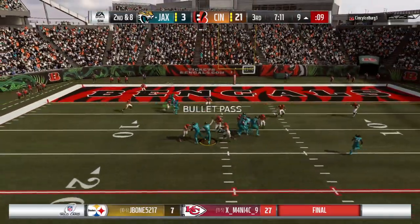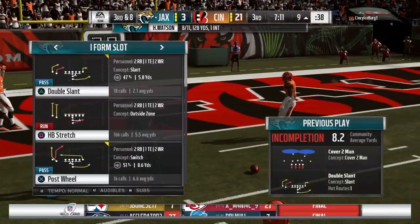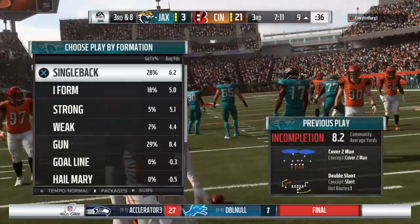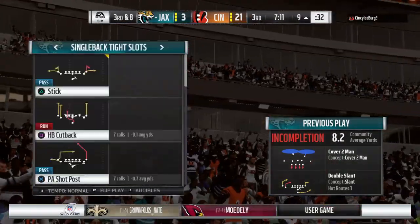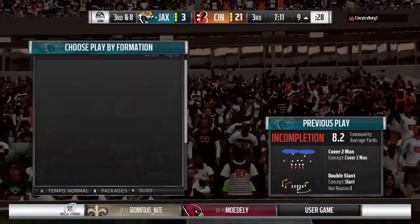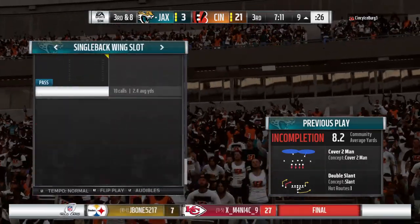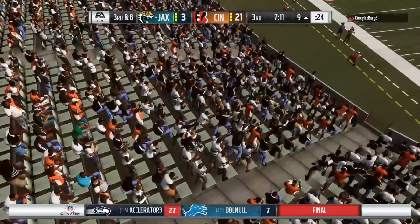Looking to throw on second down. Watson throwing middle, but it's incomplete. Coverage there by the former first-round pick, William Jackson. Let's face it, if you want to get back into the game, these are the kind of throws you got to hit. He's wide open right there. Got to be able to get it to him, don't you think? And those are the throws that haven't been available to them every time he's dropped a pass. Yeah, that's a big miss.